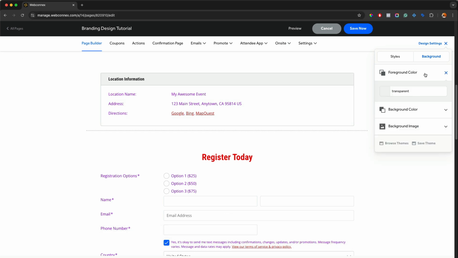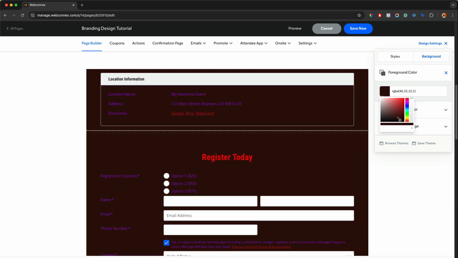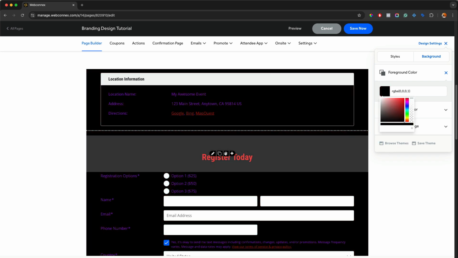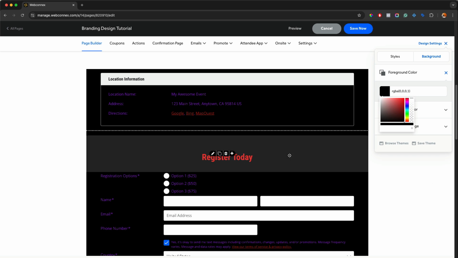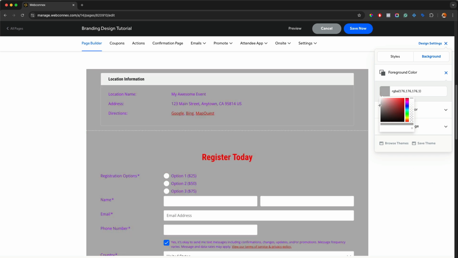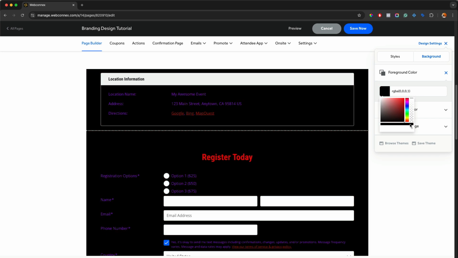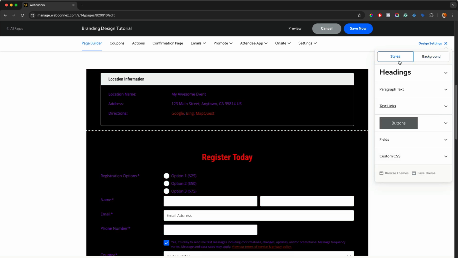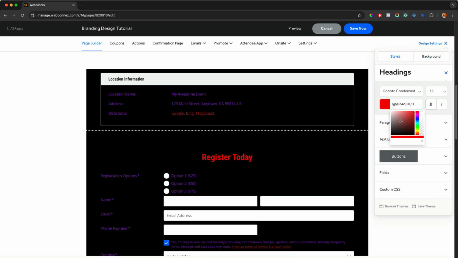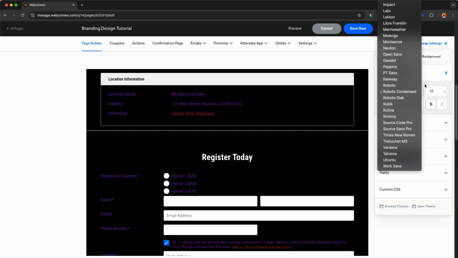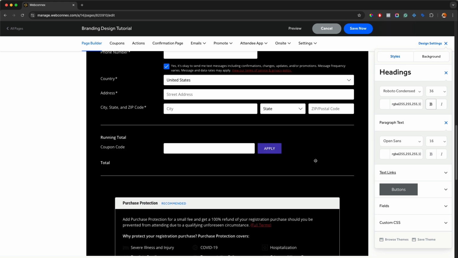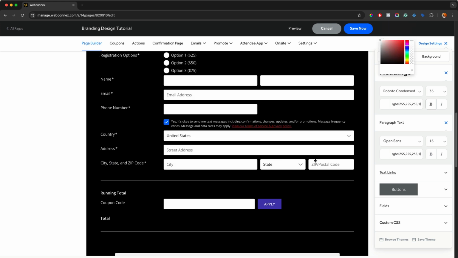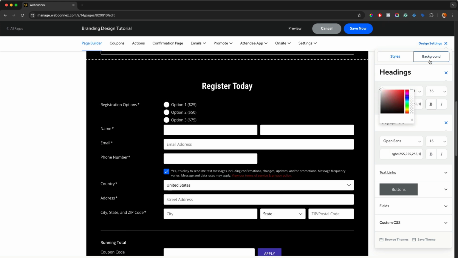So let's go ahead and play with these settings a little bit. Right now the foreground is set to transparent, but I can set that to black, and you can see the difference there, where this is going to be the outer page background and this is the foreground. So we can bring this up, we can do a light gray, but if we want it to be all black, that's great. We can go over here and change these font colors, and we can turn them into white colors here, and we'll move that up there. And so you can see we can now completely change the look and feel of the page.